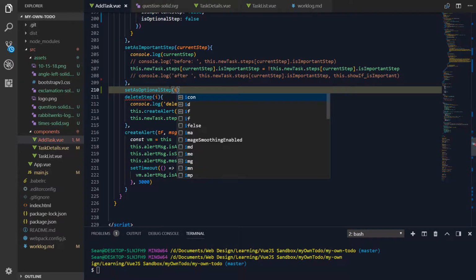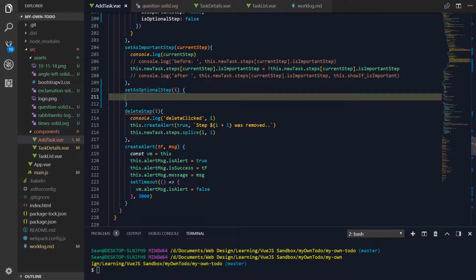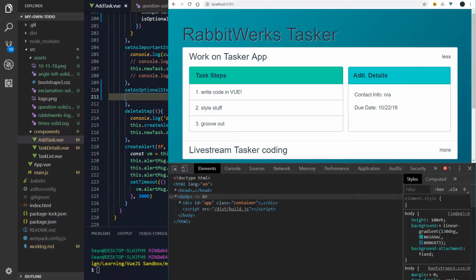And that's going to take the index as well. Put a comma here so it stops yelling at us. And then with that, we'll basically do the same thing as this, but for the optional step. So let's just take a look at our app really quick.